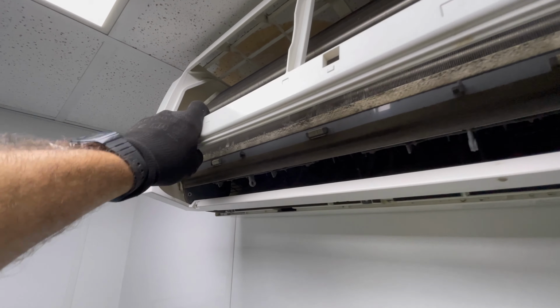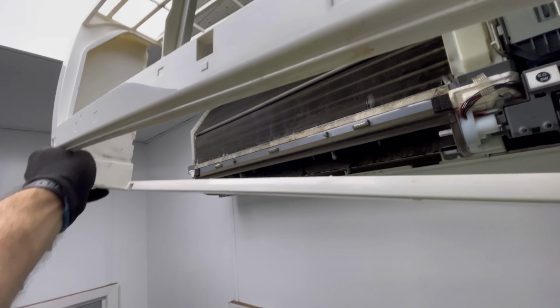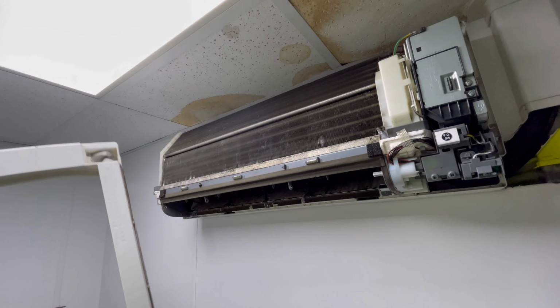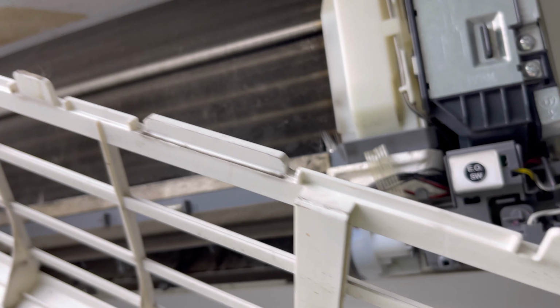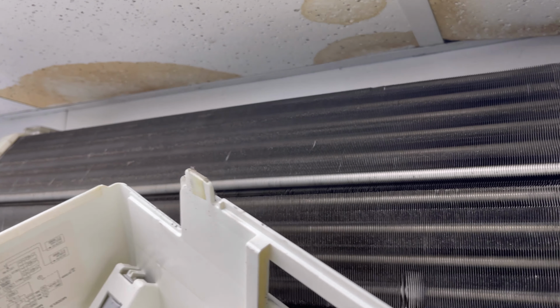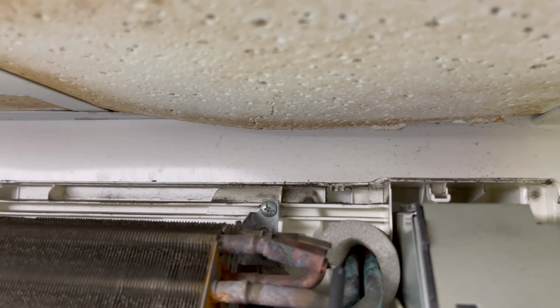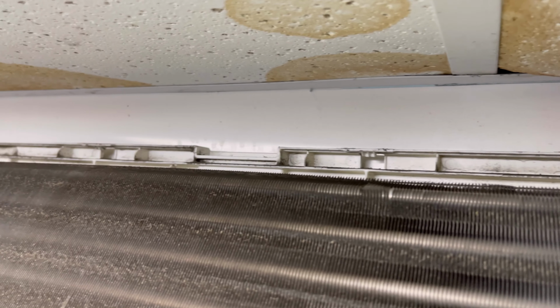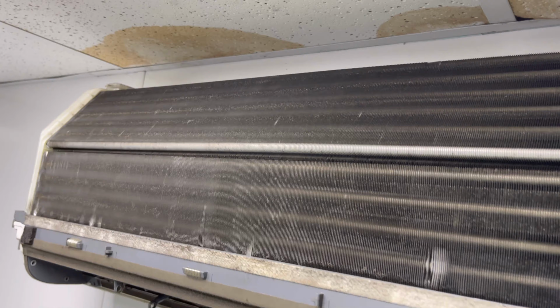So I'll see if I can do this with one hand. Just going to pull that, there you go, look, and then just literally pull it off. Try not to damage anything. Actually, there's these little tabs that I was on about. You've got 1, 2, 3, and then that one there, and they just sit in lock. You can see over there, they're basically just pushing there, look, the top of the unit. So when you go to put that back on, just give it a little bang, little knock, and it should go back into place.